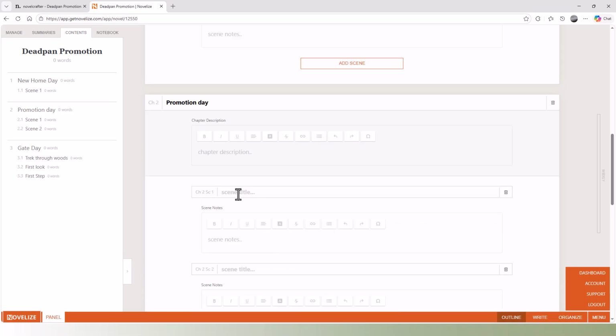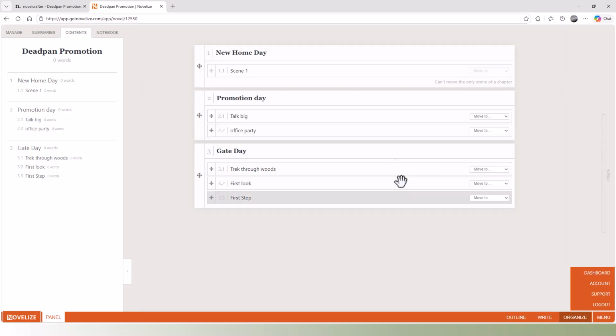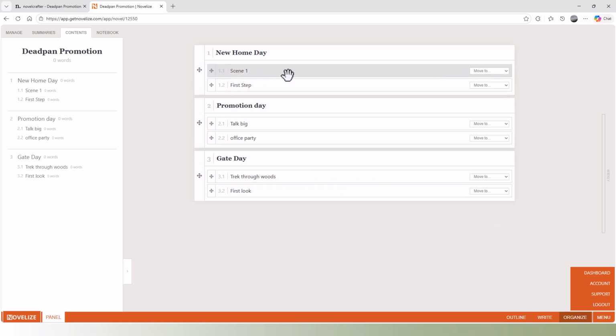And here I'm just going to add a couple of things so we can keep track of them. So if we go over here to organize now, you'll see we have our different chapters and our different scenes. Now maybe this First Step is actually part of this. So I could take and move this all the way to New Home.